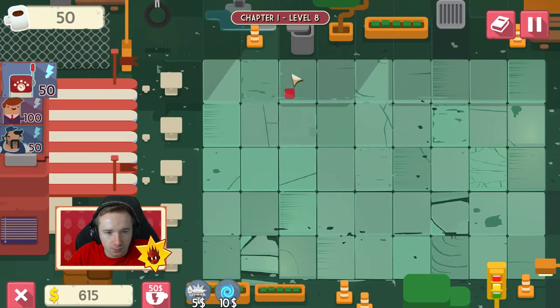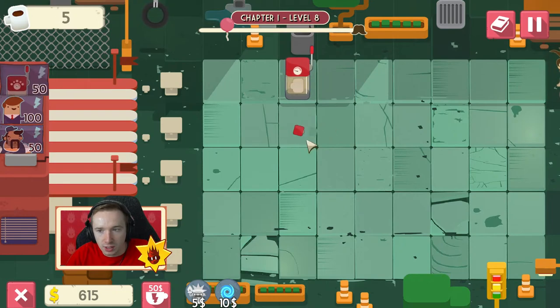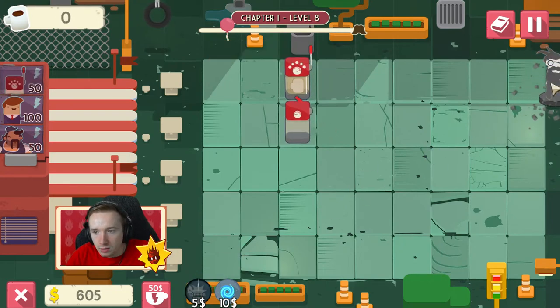Okay. Let's get a goo in. Okay, so we've got this freeze that only costs 5, and I have a lot of money, so I feel like we're going to be doing a lot of freezing here. I stop there, sucker. Oh, look at that juicy, juicy coffee.